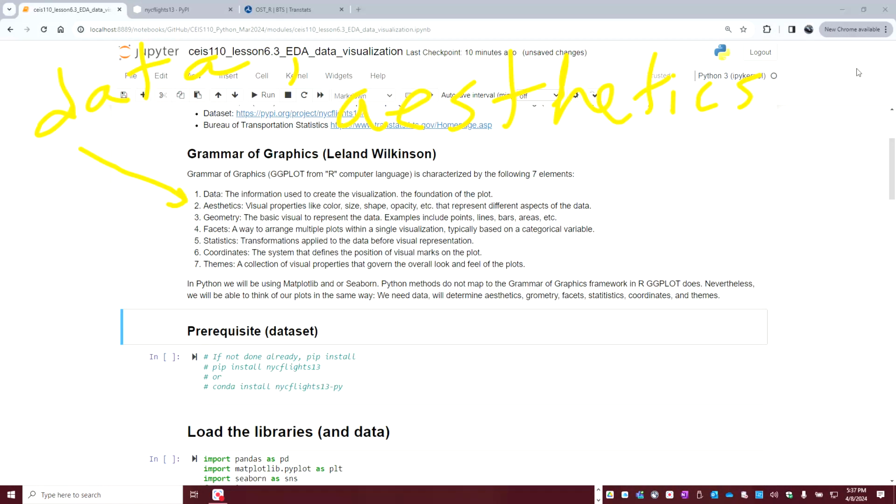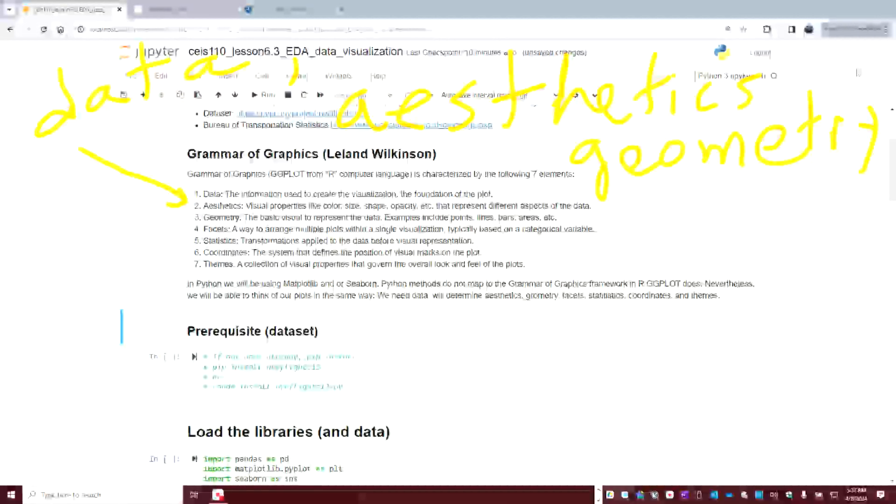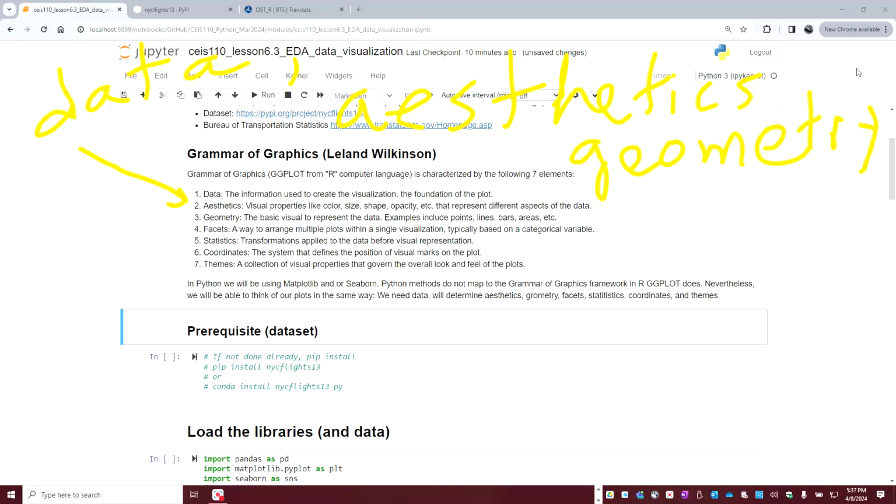So aesthetics. The next one, the concept is geometry. And what Leland Wilkinson refers to here is the type of chart that you'll use. Are you going to use a line plot or box plots or bar plot, etc.? That's the geometry. The other aspect is called facets.